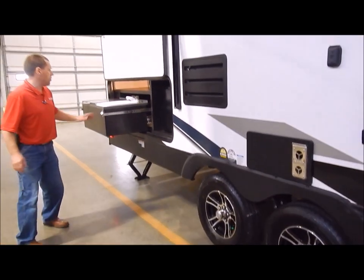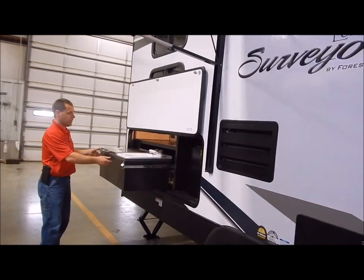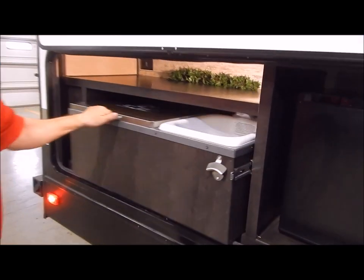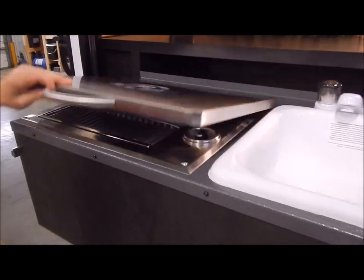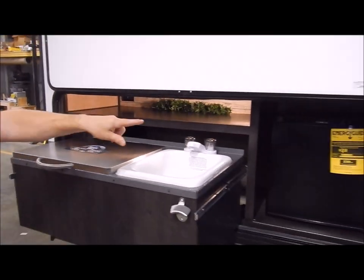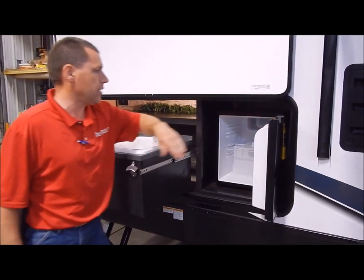Outside kitchen, you have your kitchen sink right here. This pushes in, so you can close it up and then you can pull it out to use. This does have an 8500 BTU grill for you right here. This is all stainless steel. And then you also have your outside mini refrigerator here on the right hand side as well.